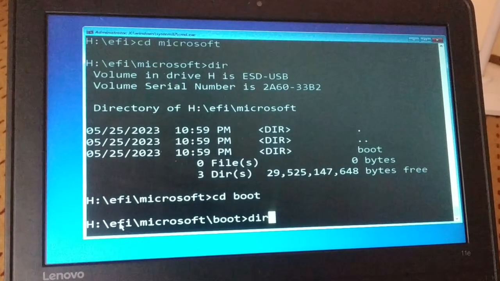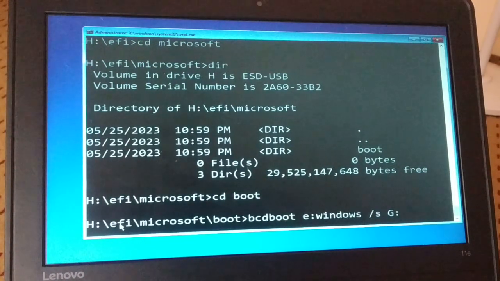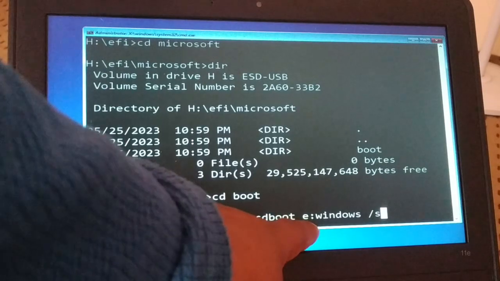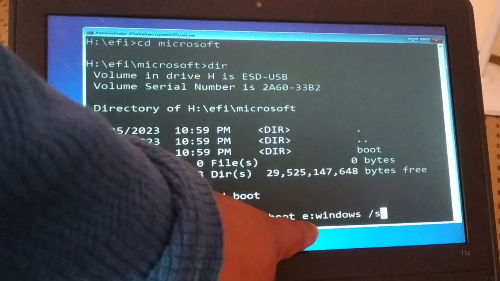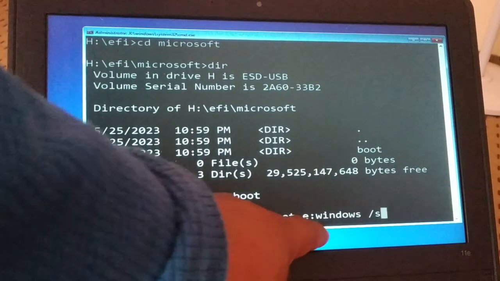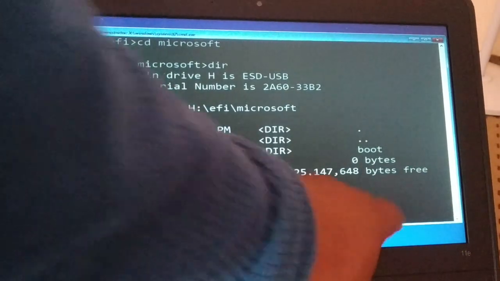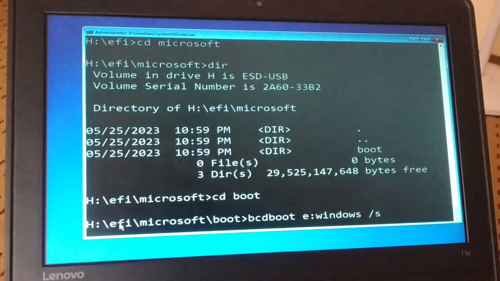In the very beginning I tried, here it is. So bcdboot E drive. Okay. So yours might be different from E. I told you in the very beginning, make a note of where exactly you have the operating system. bcdboot E:\Windows /s. So instead of /s, we'll be using /l.